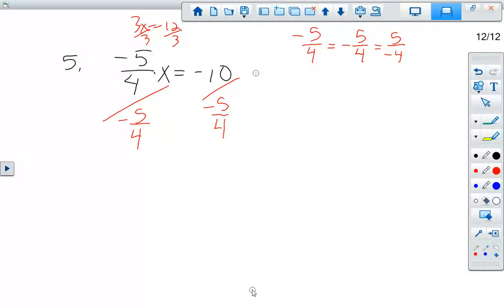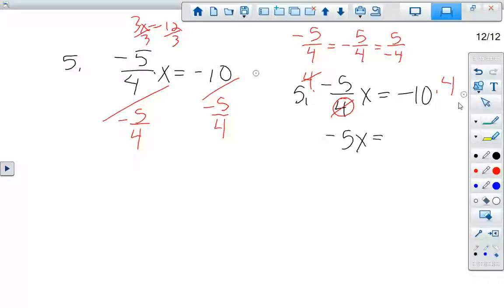All right, so you can do that if you want, and then just use a fraction key to get it. But there's a technique that we were using that makes it where you probably don't even have to use your calculator. Instead of taking care of the fraction in one step, just take care of it in 2. See, this 4 right here is really under there. It's like you're dividing by 4. How do you undo dividing by 4? Multiply. Multiplying by 4. So multiply both sides by 4. When you do, that 4 knocks out the denominator, which makes it no longer feel even like a fraction problem. And 4 times -10, I can do that without my calculator.